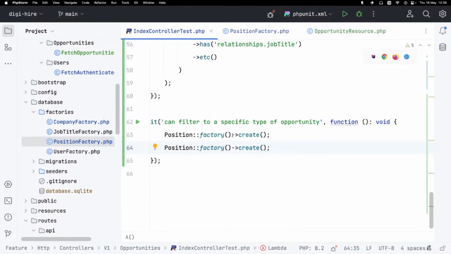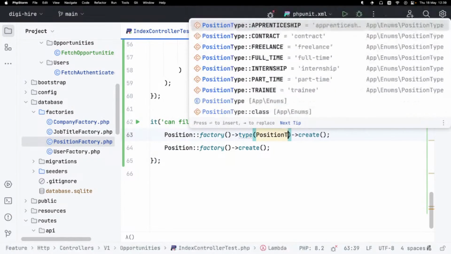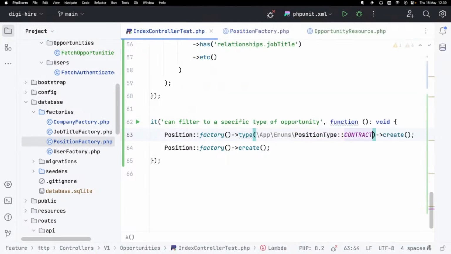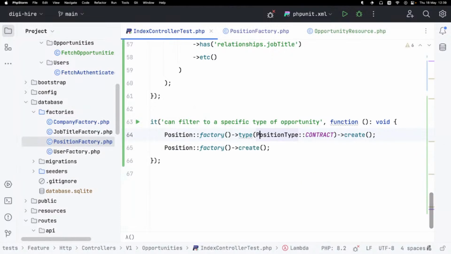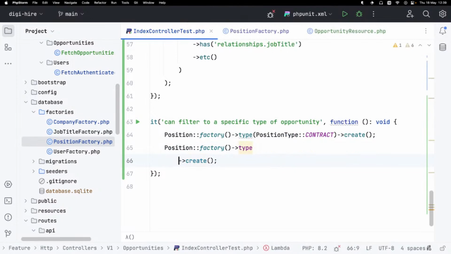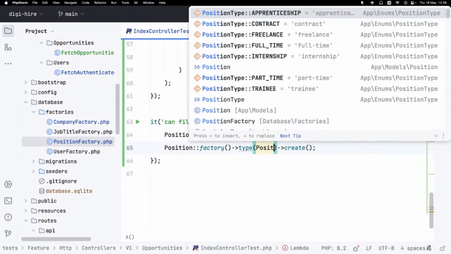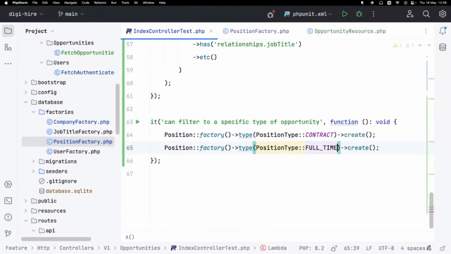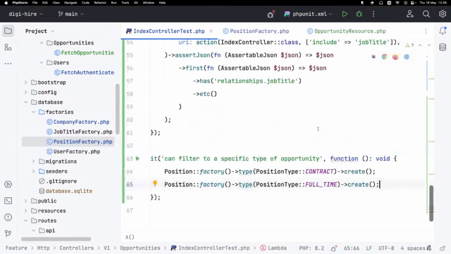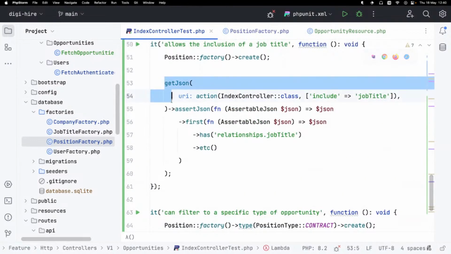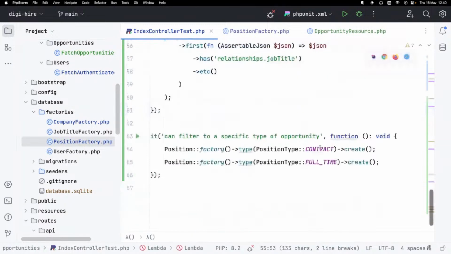So we want to be able to say create a position with this specific type. So type, position type, contract. And this one, position type full time. So next is to get the JSON like this.